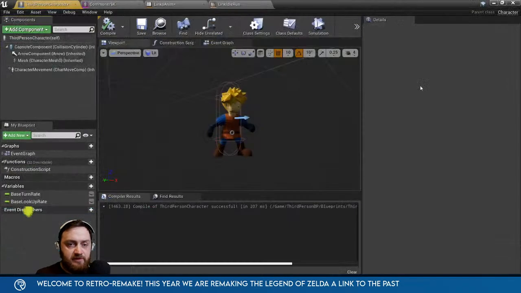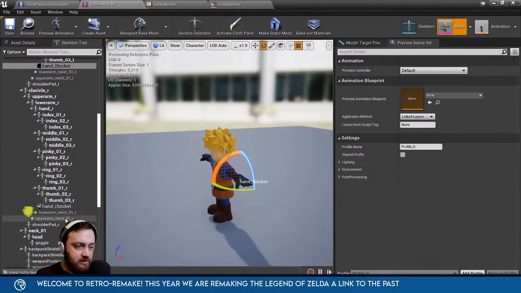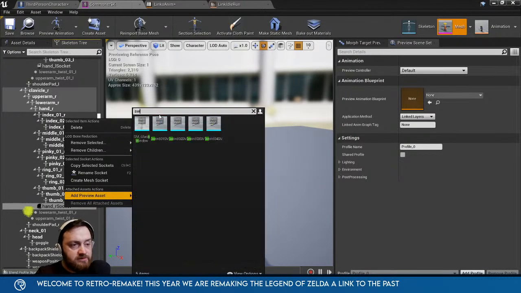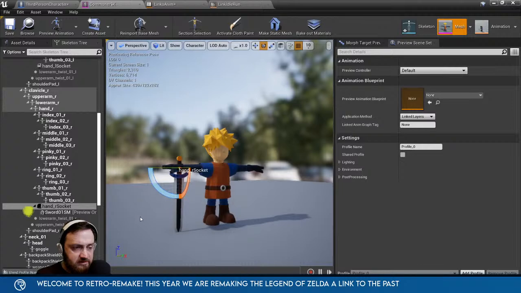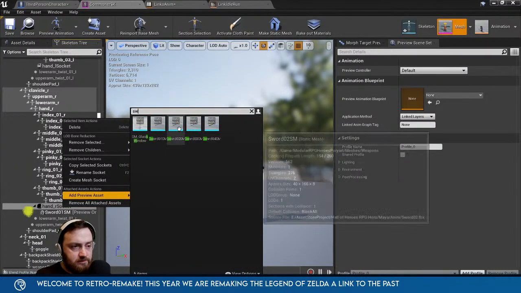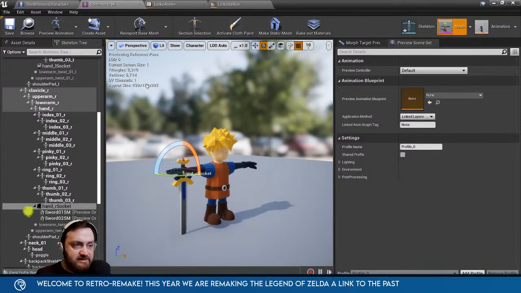So I'm going to go into my third person character, look at the mesh, get the mesh open. And we have a socket. Great. Well, let's see how that socket looks with a sword in it. So it's going to be right-handed, so let's add the sword to here. I don't know which one would be best. Let's see what they look like. That's not bad. Sword 2. Ah, that's pretty good. That's very Master Sword like. We'll use that one.